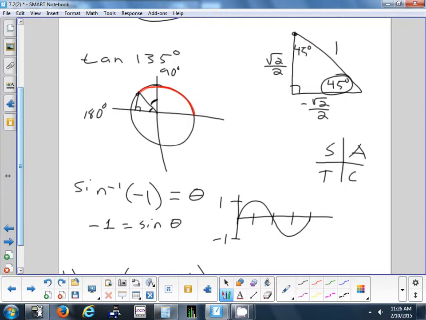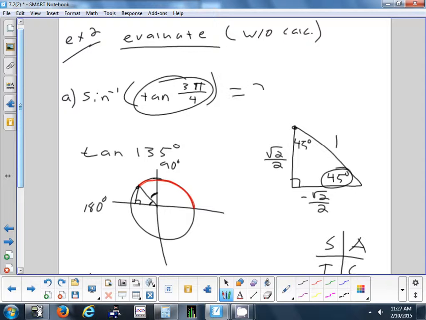No, not 135. We talked about this when we did the sketches. These are the key points, and they were all separated by 90 degrees. So this is 0. You hit the highest point of sine at 90, and then from there, 270. When you're at 270, if you take the sine of it, you get negative 1. So the answer to this is 270 degrees.